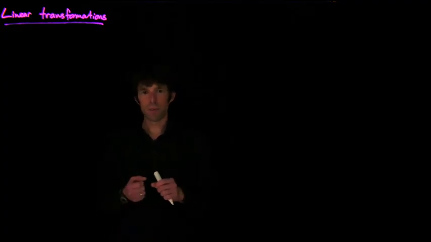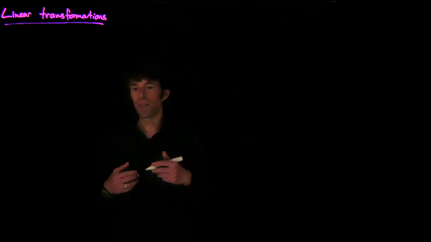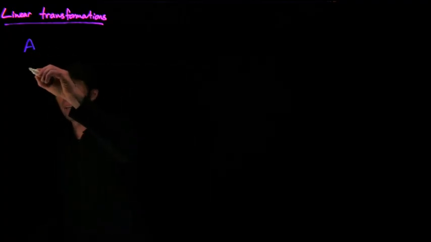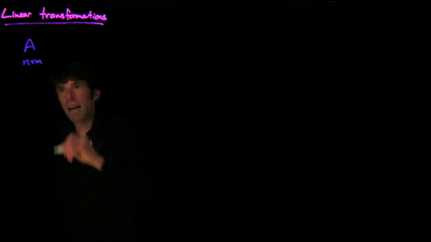Welcome everyone. In this video, we're going to start to look more at the structure of how everything fits together in linear algebra. We've seen vectors, we've seen matrices, we've learned how to multiply matrices, and now we're going to start to see what this does for us. So to start with, suppose I have a matrix, which is an n by m shape.